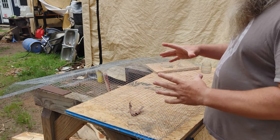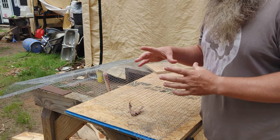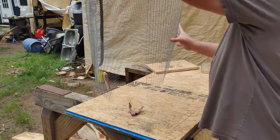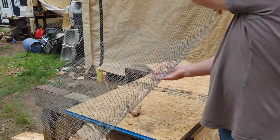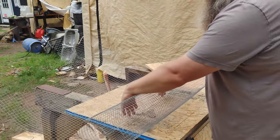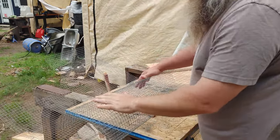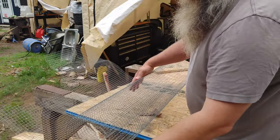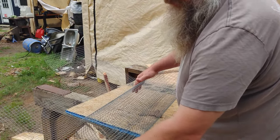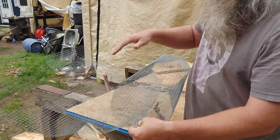But you don't need it to be 100% flat. What you're looking for in your tube itself is to try to get it to be right around a 9-inch diameter circle. Now that you got that fairly flattened out, which I had already done off the roll that was already here, I didn't flatten it completely out. But it's fine if you have a little bit of overlap. So you just find out what you need to make this 9-inch circle.